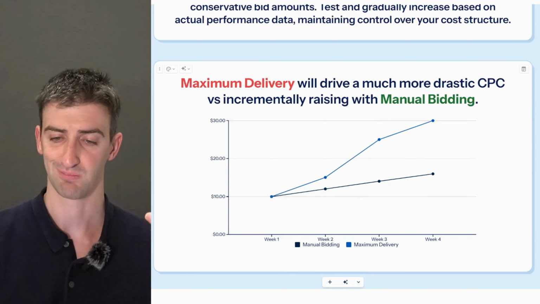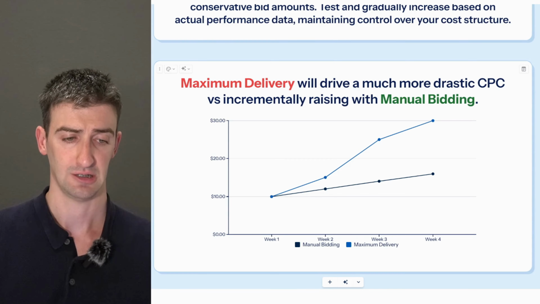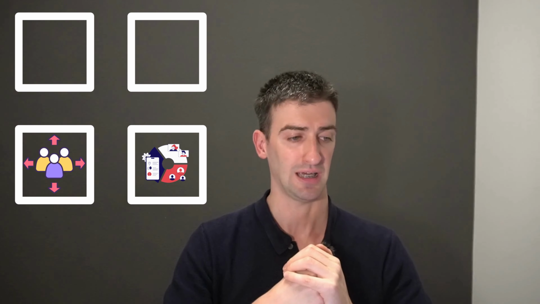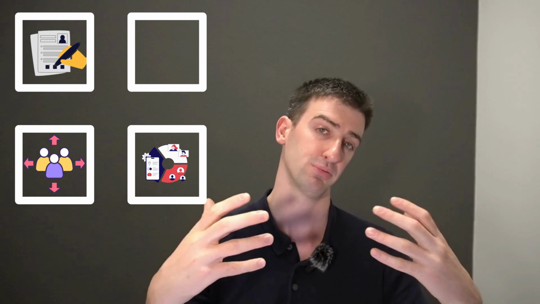But what I wanted to showcase with this graph and the rest of the resource is that LinkedIn's first and foremost concern is spending your full budget. I think this is reflected in the audience expansion, the maximum delivery bidding strategy, even the way they describe it, expanding out to third-party partners, and even the very first step when you're creating a campaign, accelerate.